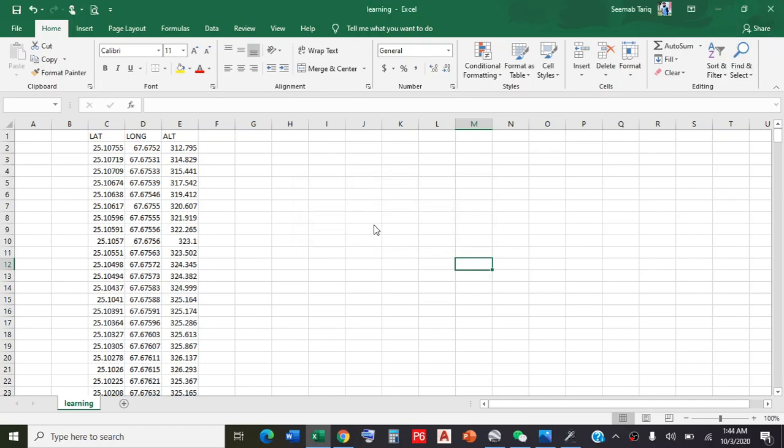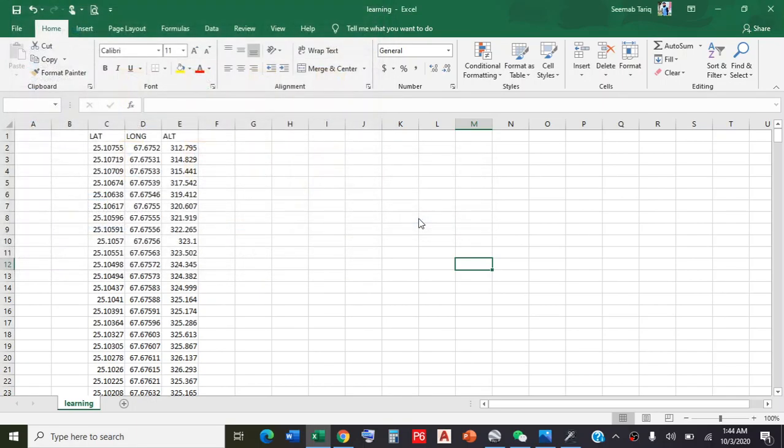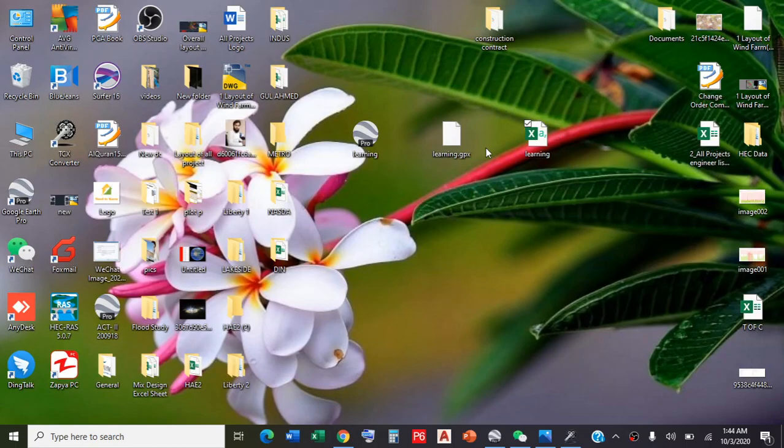So save it on the desktop again, replace yes and no. Now you can save this file. When you save your Excel file, you can see this is how we can extract the elevation along with coordinates for so many points in our desired area.